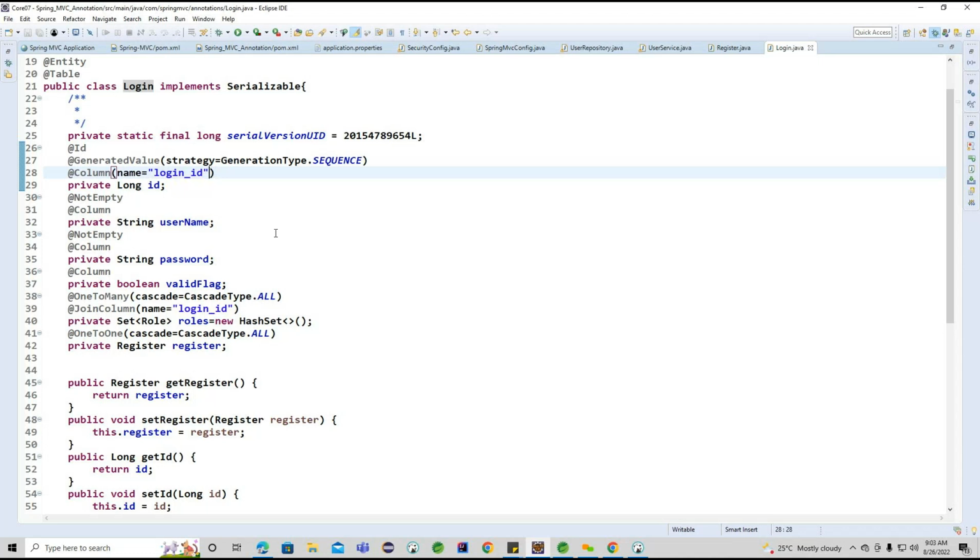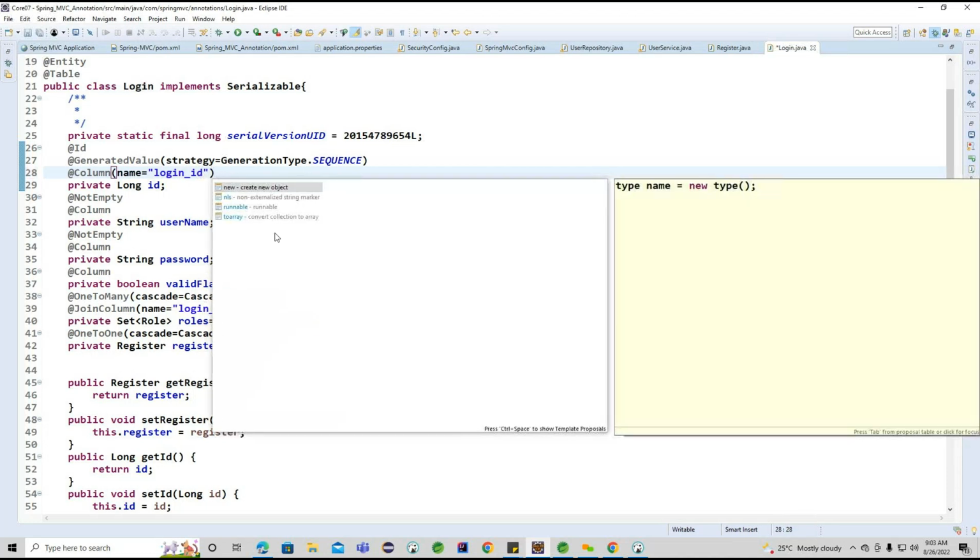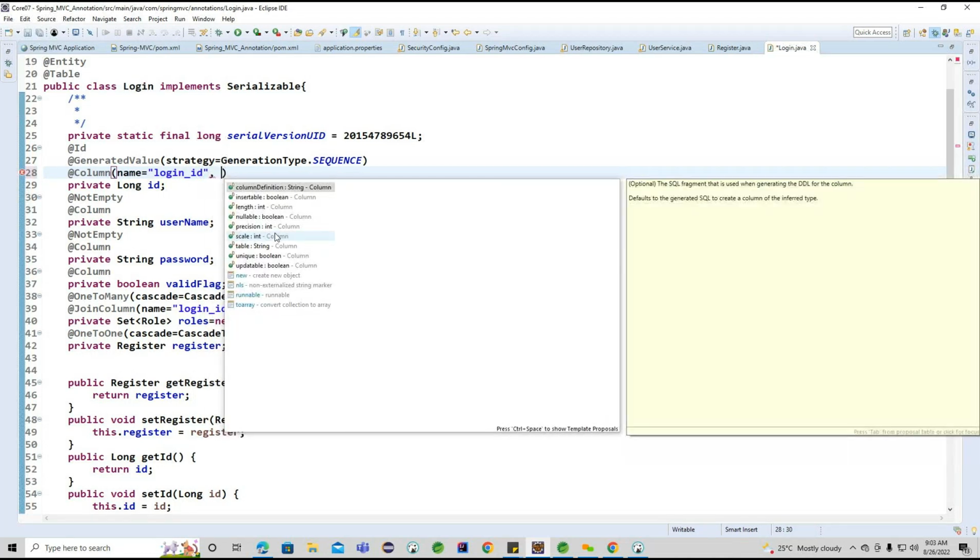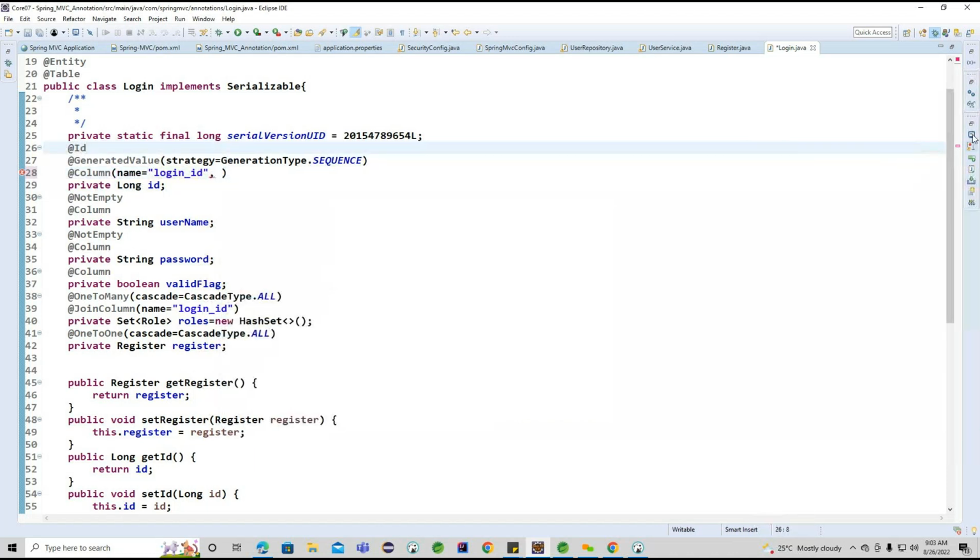So this join column should be... whenever we are inserting this, it will update the data. Where is the nullable? Insertable boolean. Nullable. So what is the message we are getting here? Insert or update?